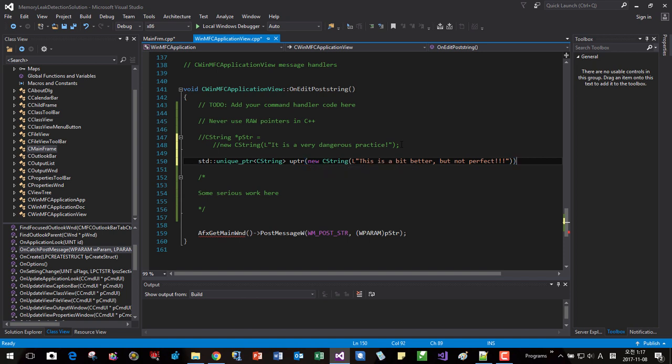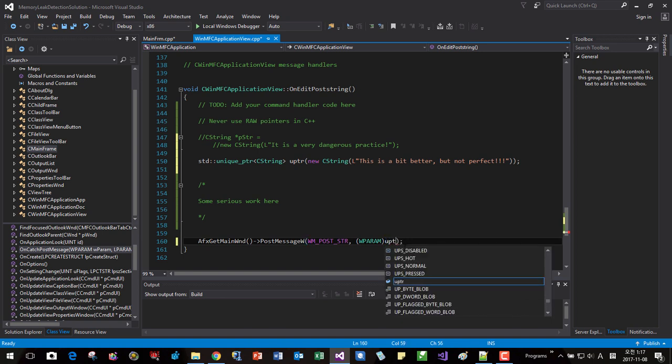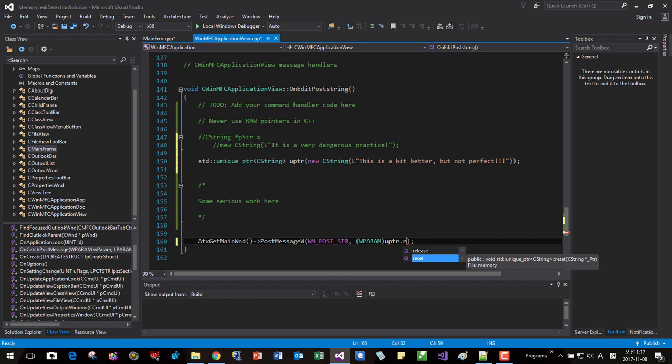I said this practice is a little bit better, but not perfect. Then you can use this uptr. Now we are sending here. Now reset. uptr.reset. No, release. You should not do it like this, because if you do this, you are causing trouble. Okay, let's try it.